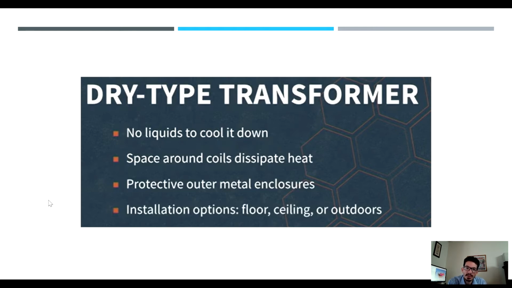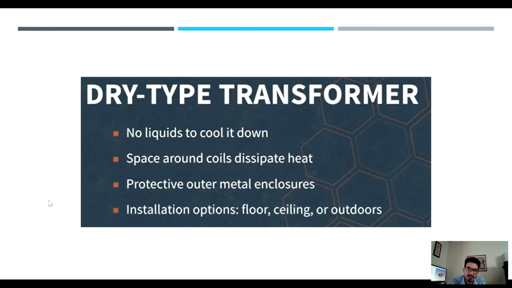There's a protective metal enclosure to be able to connect to ground. So there are some safety features that are part of the transformer, and if those features are not present, you should not install the transformer. Sometimes people start removing things because they don't fit. That's obviously a bad design of your enclosure if you cannot fit your transformer in your system. It's very important that it's completely sealed and the enclosures are intact, because those enclosures are connected to ground.